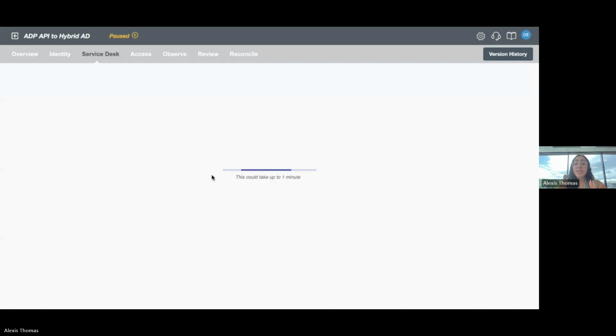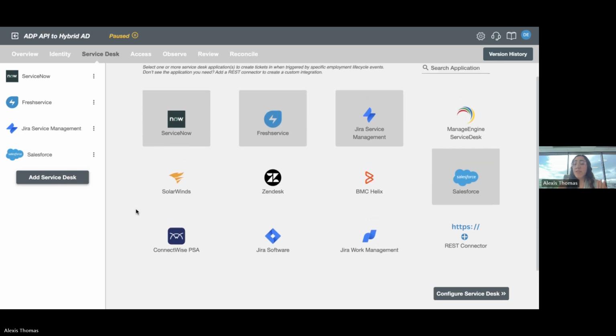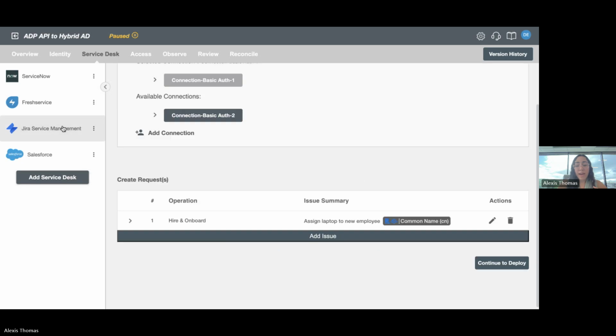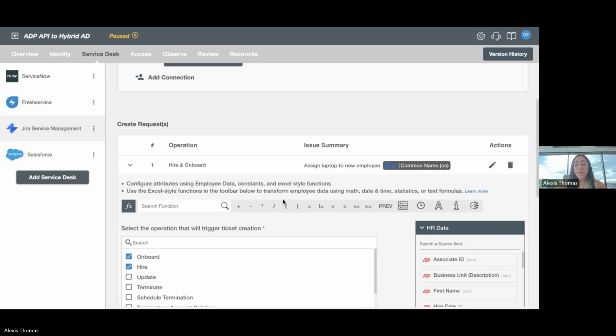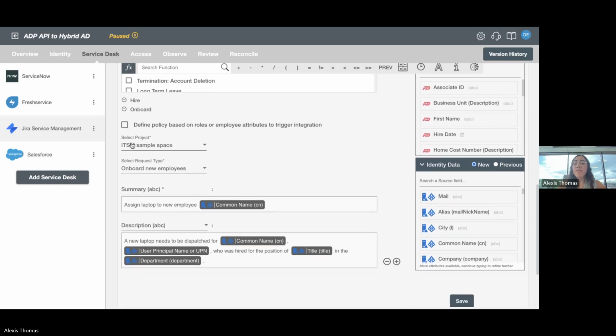Now moving over to the service desk portion, we support a number of ITSMs right now. If you see yours here, great, we natively integrate it. If not, let us know, because this is another one of those aspects we're constantly building based off of requests. And let's say that you do have a service desk such as Jira. You'll notice that it's pretty similar in terms of Communication Hub. The difference is there's a little bit more field level based mapping based off of each ITSM. And this is not stuff you'll have to fill in. We'll be able to know from your ITSM already, so it'll just be a drop down, and all the projects you already have will be available here for your use.